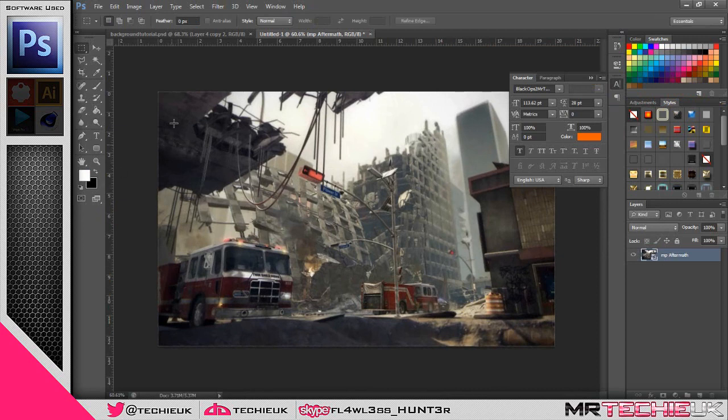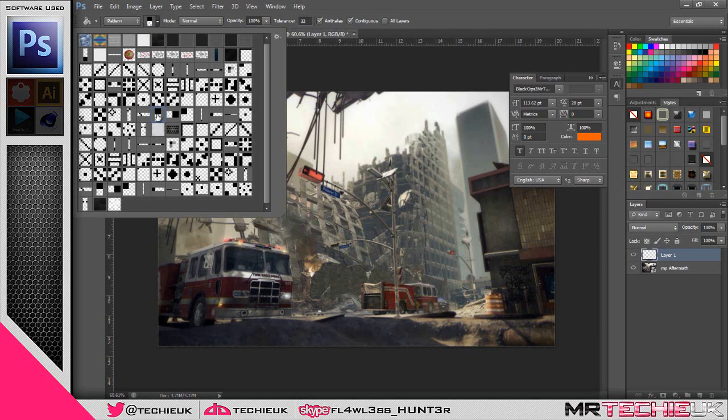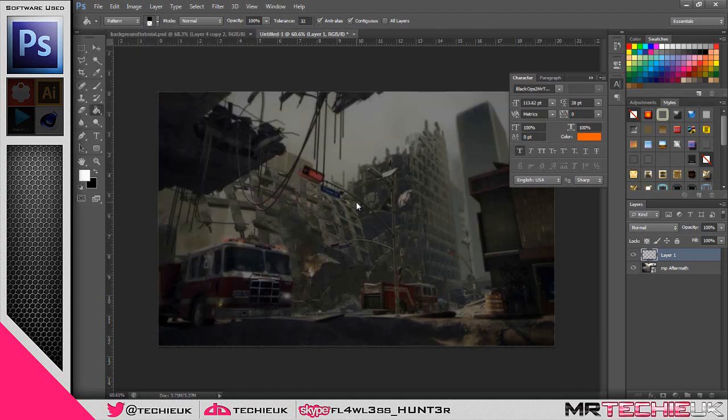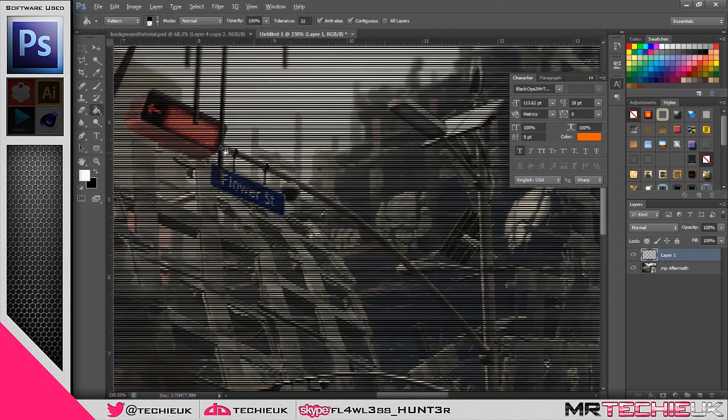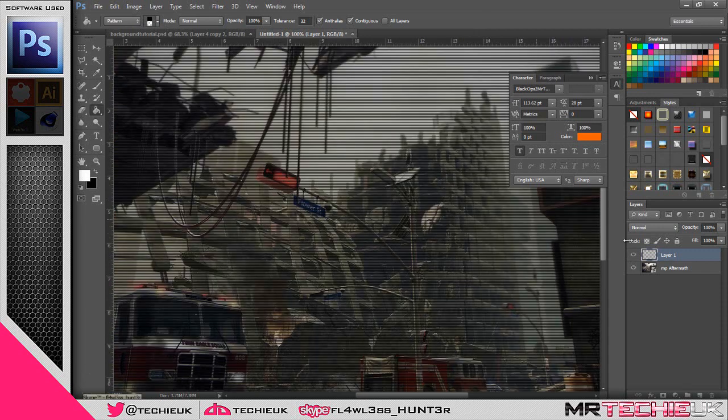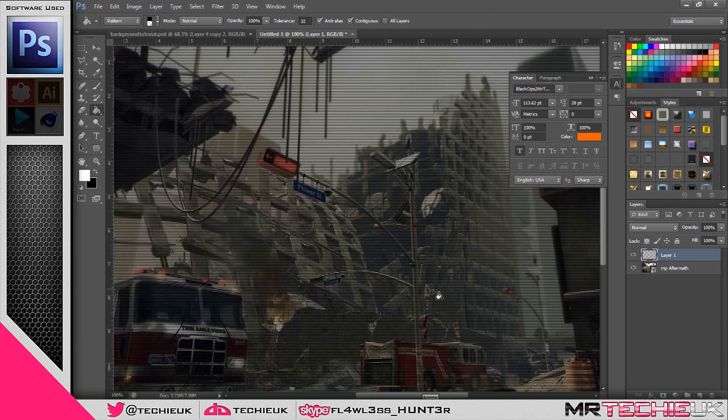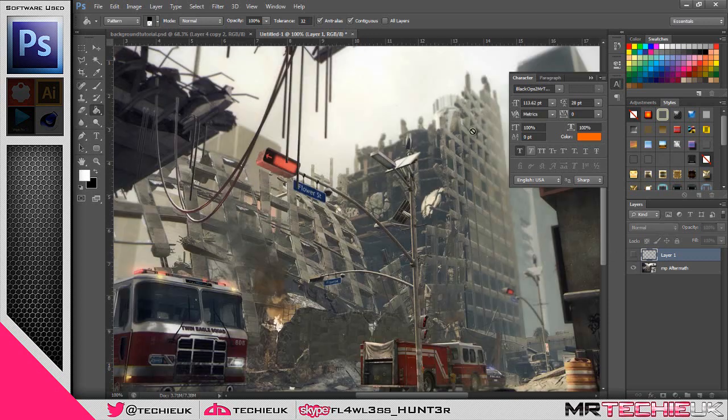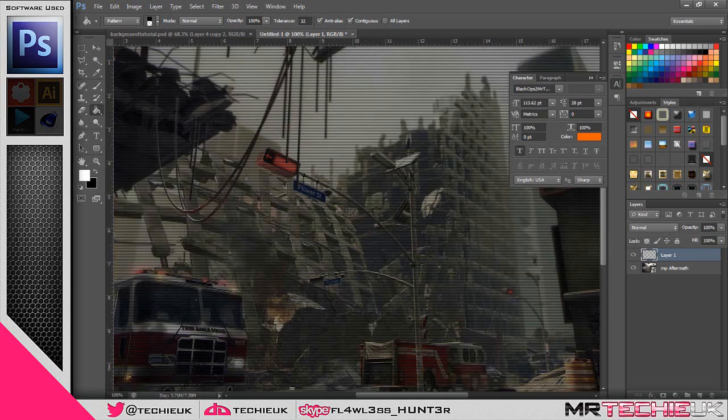So first off, we're going to need to start off with a pattern. I'll include these patterns in the description, but I'm sure you can find a similar one that's already in your palette. So first of all, I'm going to use a horizontal line pattern. As you can see, if I zoom in, it's just horizontal lines. Just going to go to 100%, so this is how you'll see it. As you can see, you don't see the lines as distinctively, but it does give it a nice dark effect, as opposed to when it's off, which is very smooth.